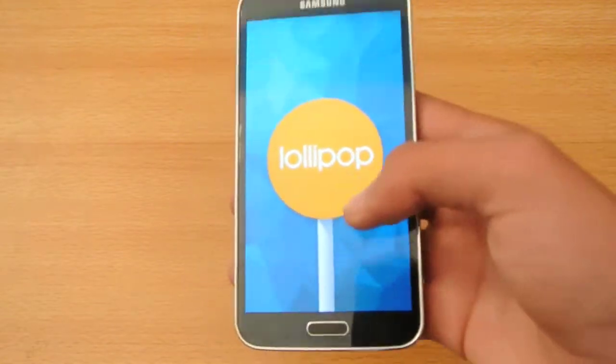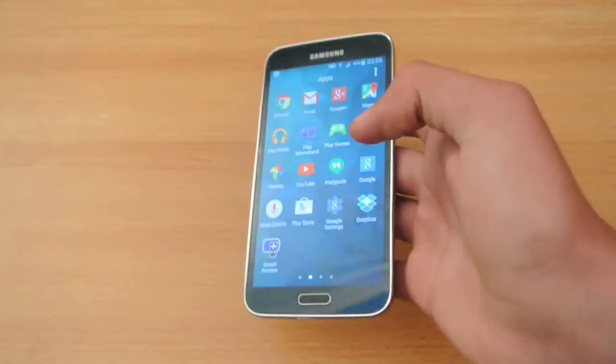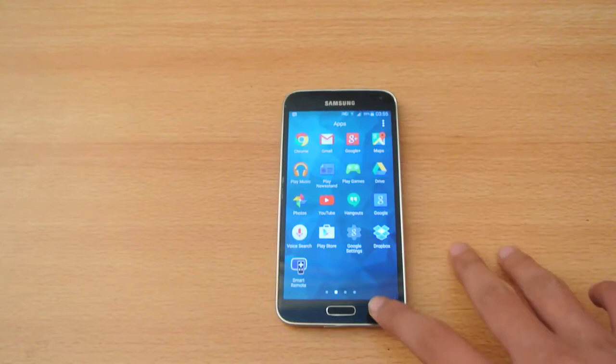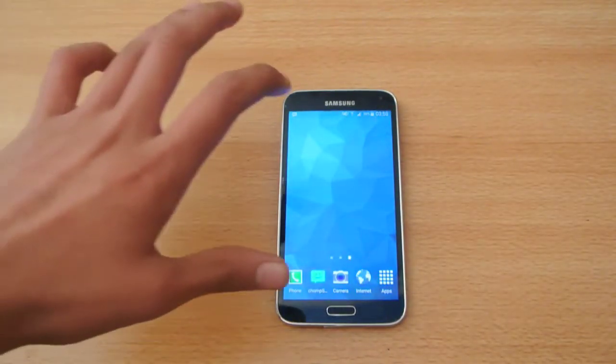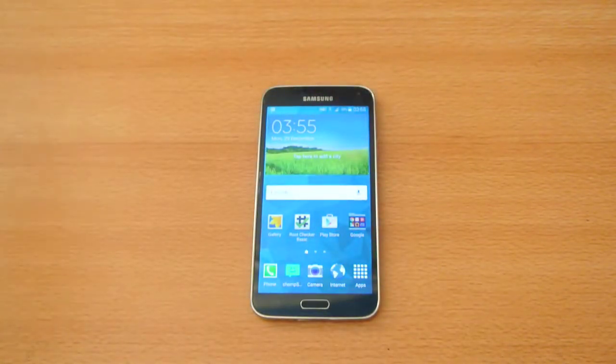While this one, I'm running it for about 3 weeks, or maybe almost a month. I've installed it, I've done some gaming things, and I compare it to my other devices. You can see that I'm running Lollipop for a lot of time now, 1 week, 2 weeks, 3 weeks, almost a month, and still the octa-core variant of the S5 hasn't been updated to Lollipop. So the main reason is the support from Samsung, support from custom developers.